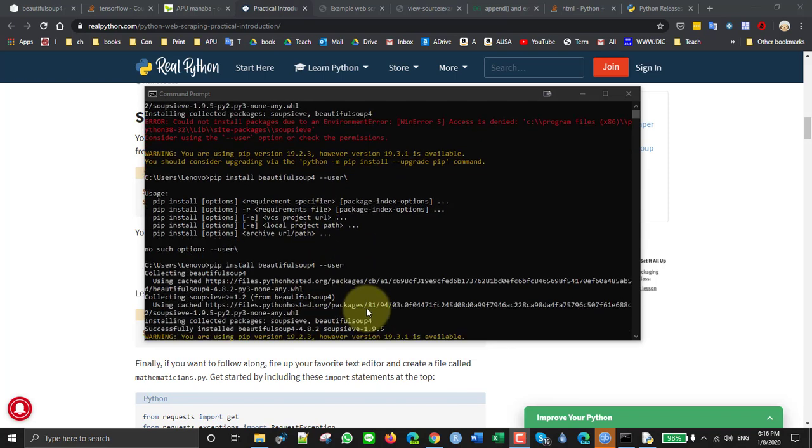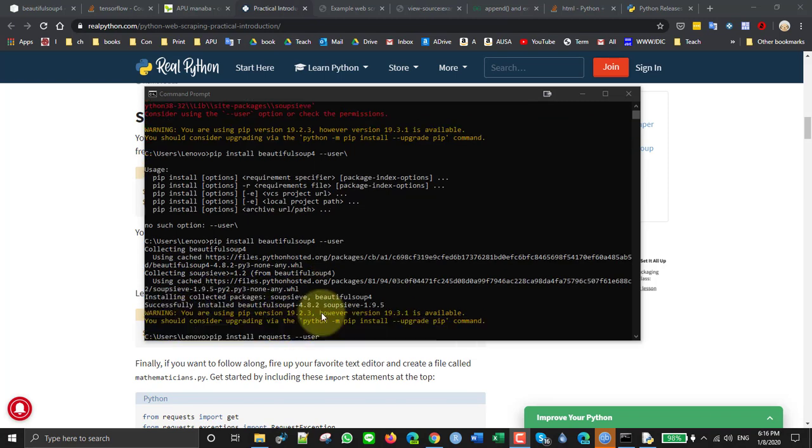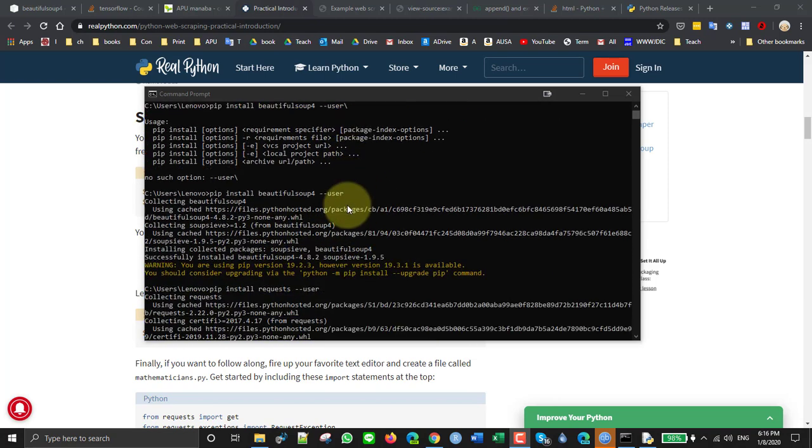So I tried that, and then it says collecting Beautifulsoup 4. It gives this and this, installing collected packages, and successfully installed. So it seems to work if you use that --user.